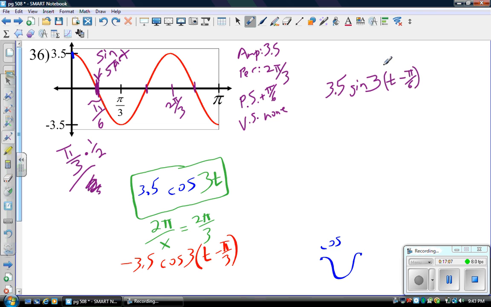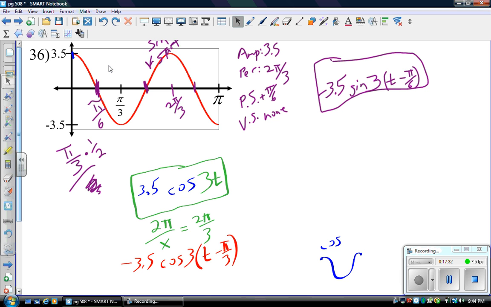Again, this is not the only right answer to this. There are actually infinitely many. Oh, sorry, one thing. Since I decided to make that my starting point, it was going down first. There should be a negative on that. That isn't my only starting point, though. Maybe you decided you want to pick this one as your start. So, again, just to illustrate that there are multiple ways to do this, if I pick that to be my starting point, then, okay, amp's still the same. This time it would be positive, because if I pick that as my start, then it goes up like it should.